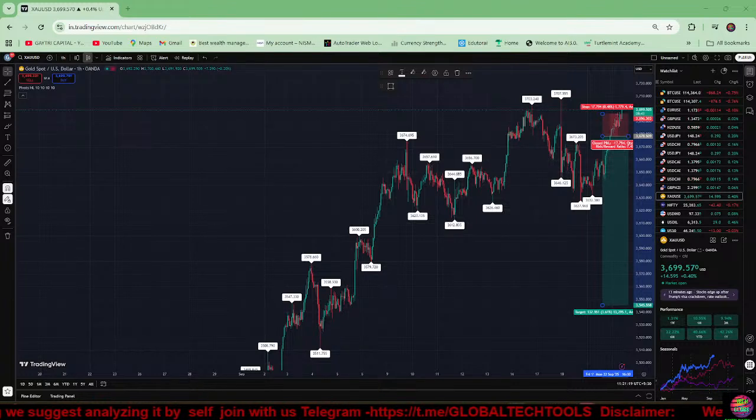I use it as support to push myself up, and I use it as resistance to pull myself down. It is the same area, and I use it as support and resistance. So if we come to the market now, and we were to identify a chart, we can simply see that a support level would be where the market has had multiple rejections from. So this right here would be a level of support, because you can see this is a zone where the market has rejected multiple times from. This is a level of support.